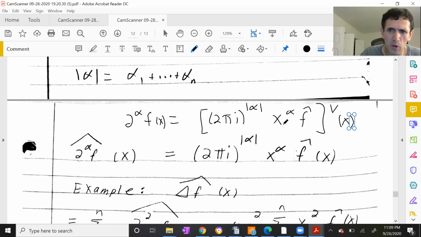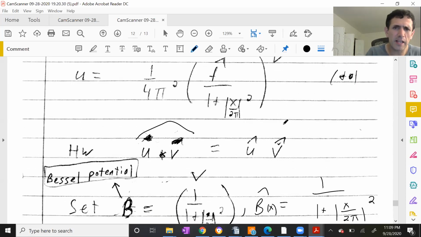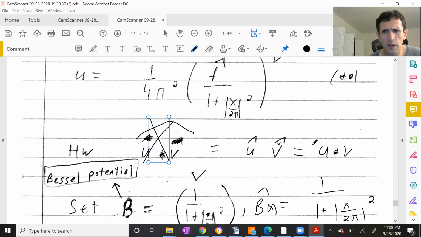So all right, hopefully this was interesting. And again, if there's any confusion here, just maybe cross this out. This is going to be the Fourier transform of u convolved with v.